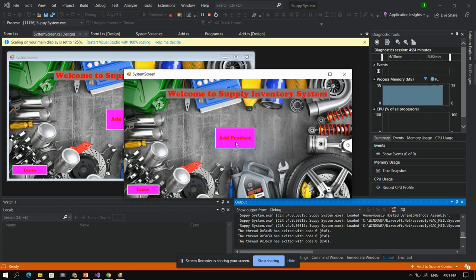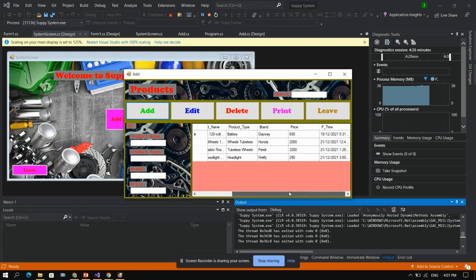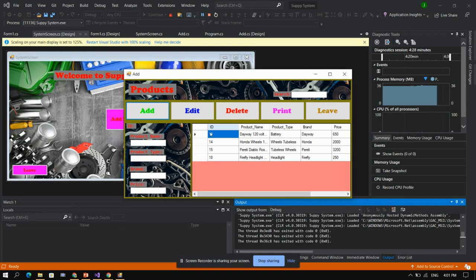So again, I just want to explain that the system is very simple. It is hassle free because it has a friendly user interface. Everything is compact, and the owner or the admin does not have any complication using this system.